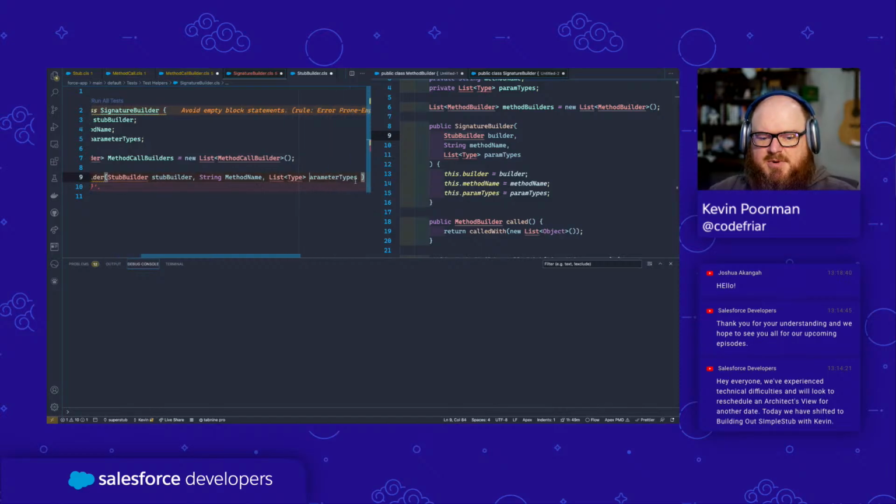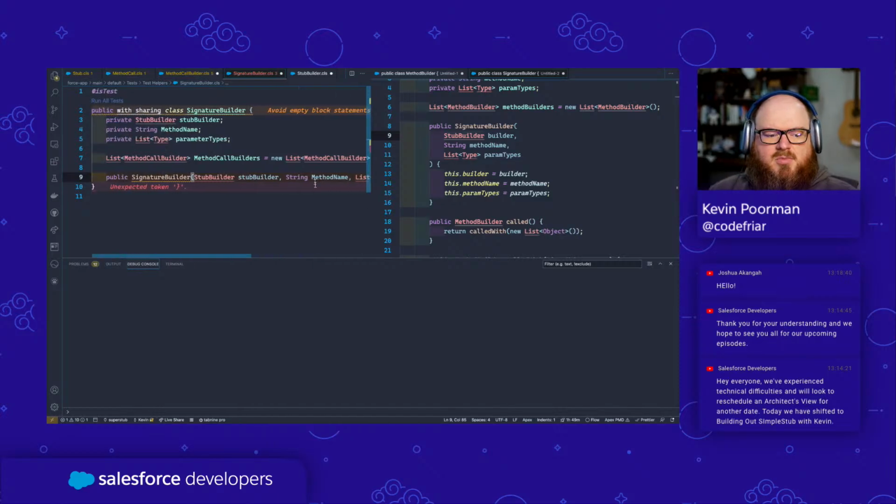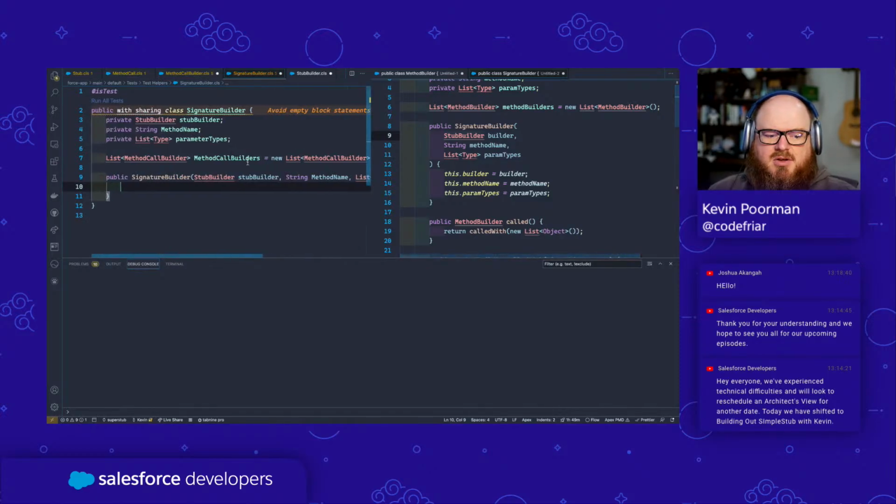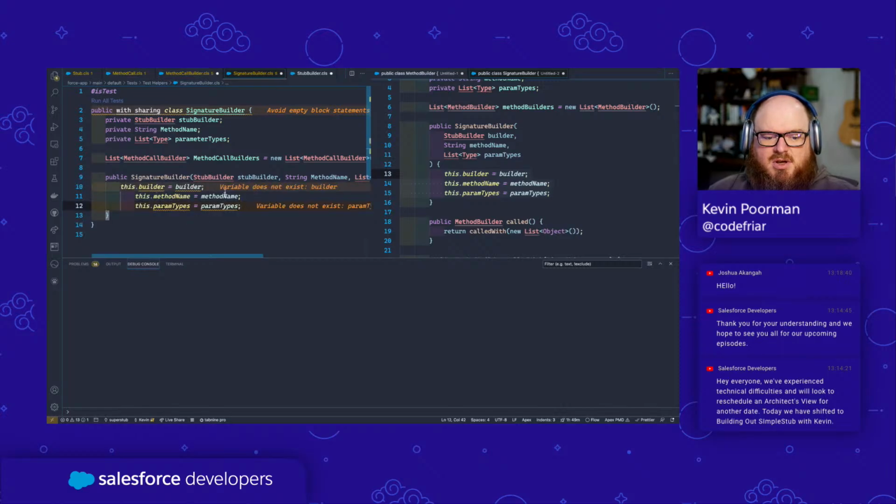That's not supposed to be capitalized. There we go. Parameter types, okay. And we're going to save that, and we'll do this way. We're going to basically just crib this. No need to retype it all. I don't have builder, I have stub builder. Method name is going to be the same, and parameter types there.